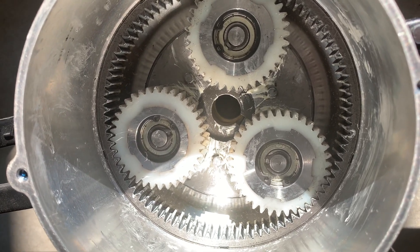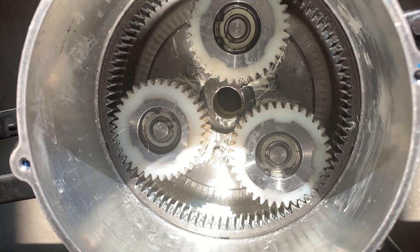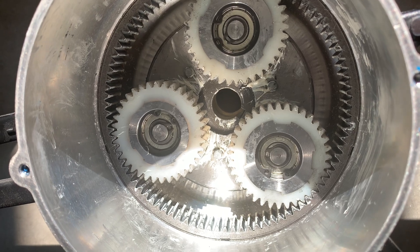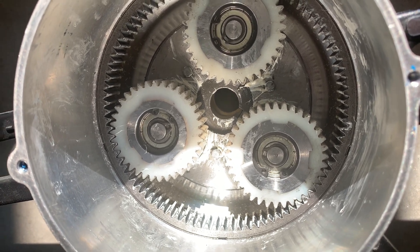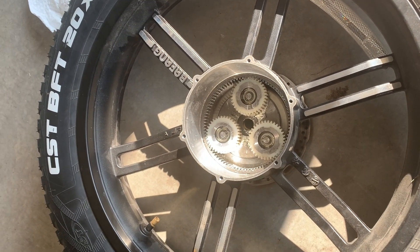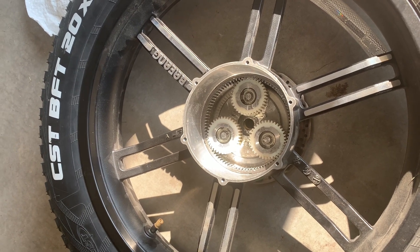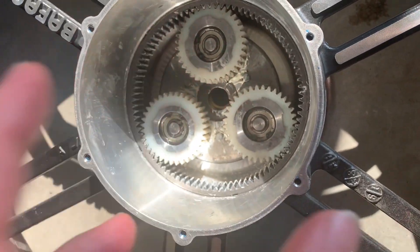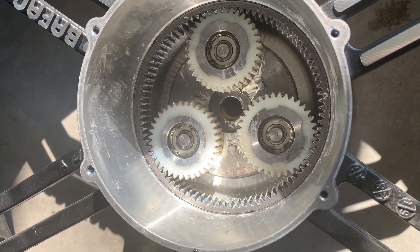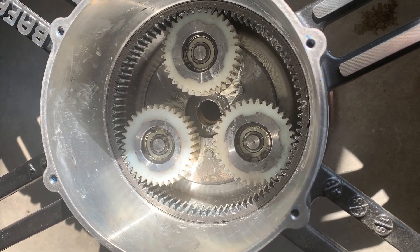I tend to think I'm getting more of that noise from in here. However, there are people making replacement gears for this, and that might be something I investigate. When I was spinning it you could kind of hear that clacky sort of slop earlier in the video, so I may put some new gears on. I hate taking this back wheel off — it's a pain. I don't see anything that's damaged; when I spin the gears individually they're nice and quiet, feel right, spin freely.